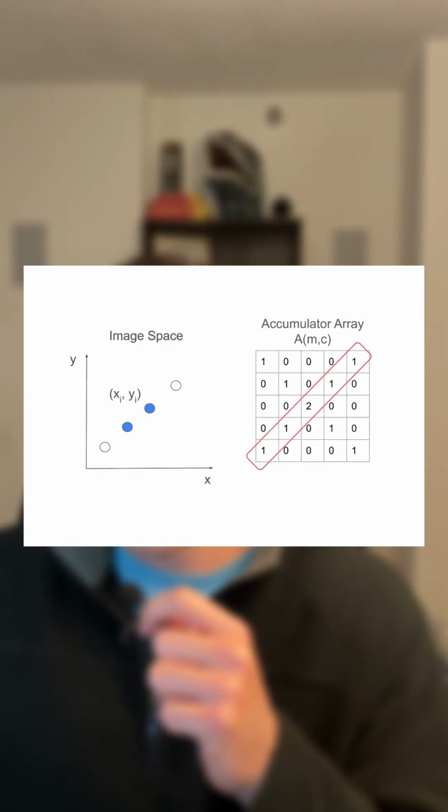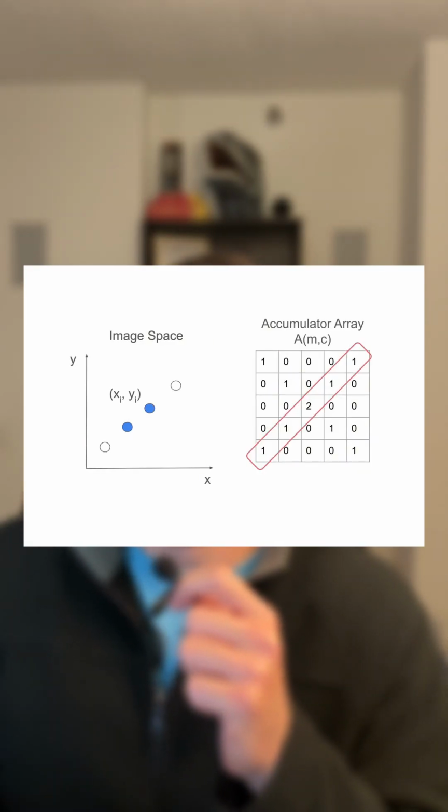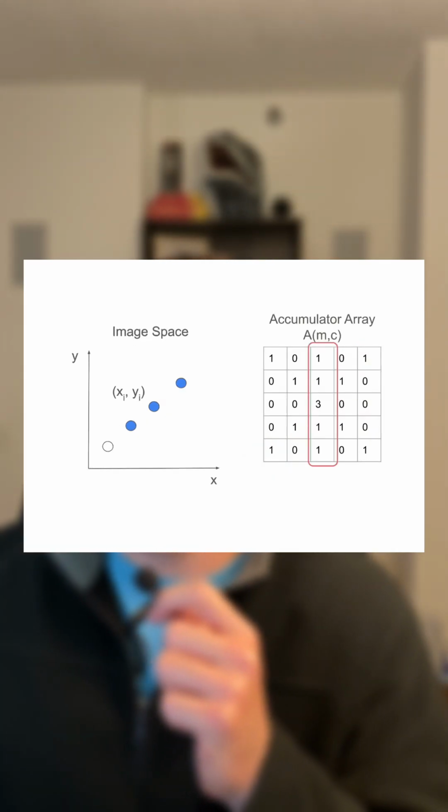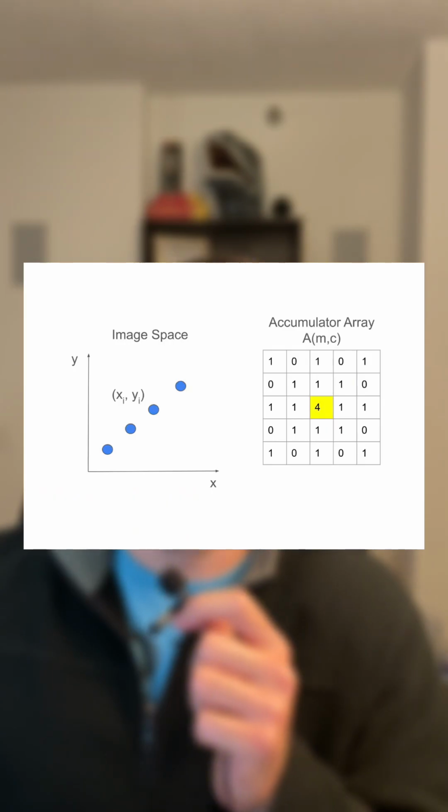So we'll plot another point, and the same thing will happen. And so notice how the center point has 2 votes now. We'll continue this voting process until all the points in the image are plotted, and then we'll identify the points with the most tallies. This process is repeated across the whole entire image, and we'll have several points that have the most amount of tallies, and then those will be the edges in our image.